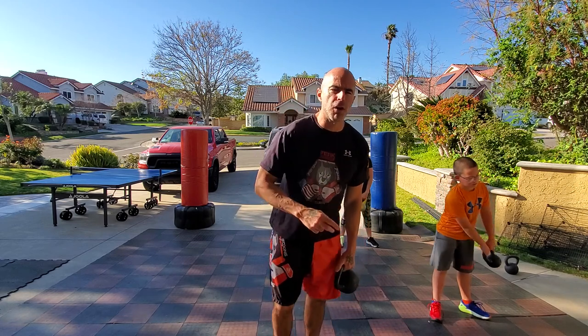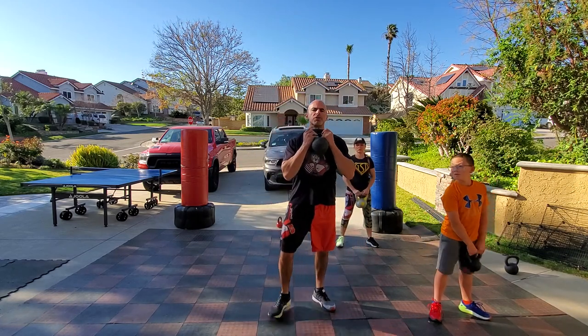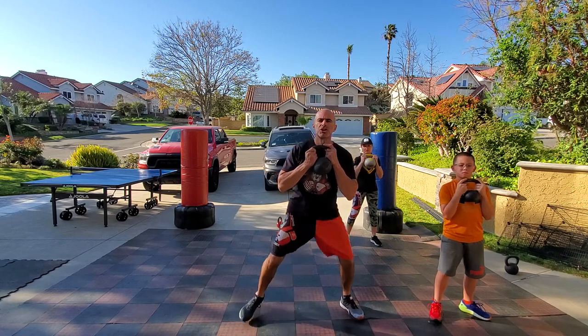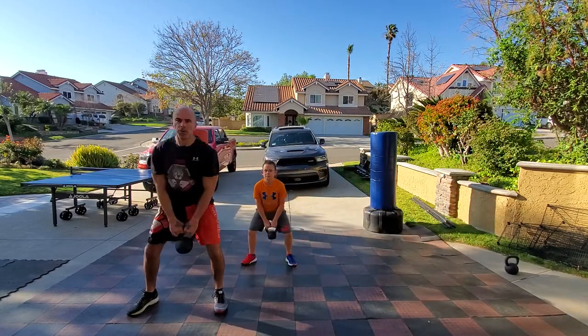But you're gonna shuffle across with two double arm swings on each end. So let's get the weight at your chest. It's still kind of really just getting warmed up a little more, so do what you gotta do to get loosened up. So you're gonna shuffle across to the right and hit two double arm swings.